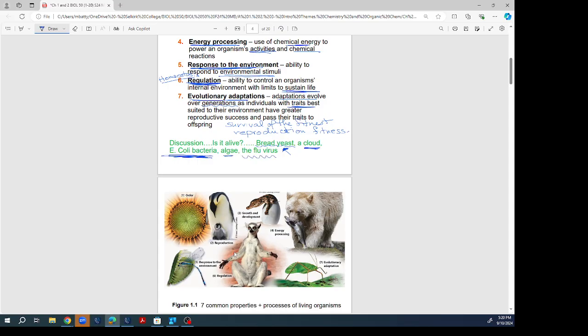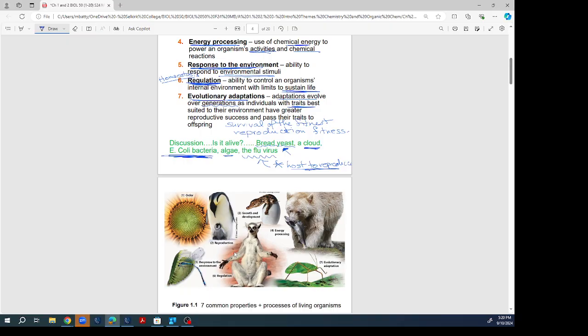And then this one is debatable. Is a virus alive or not alive? Some of the other videos I linked to on the Moodle site delve into this a little bit. The general consensus, I think, is that viruses are not alive. They do have a lot of these traits. They do evolve. They do respond to their environment, but the key is that they need a host to reproduce. And that's the big one that is usually the criterion that is compromised, because they can't reproduce by themselves. They need to infect you and make more of themselves as they infect your cells, and that's how they reproduce.